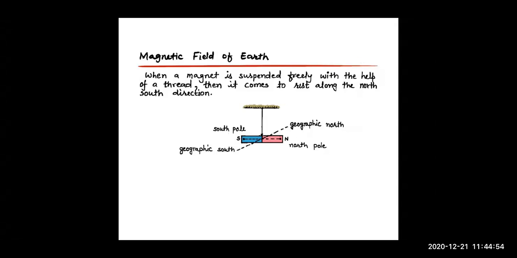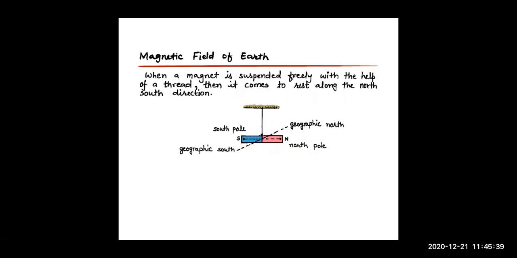Suppose we have a bar magnet and we have freely suspended it. We know, children, that after some time the magnet will come to rest and align itself along the north-south direction. Even if we displace the position of the bar magnet, it will arrange itself along the north-south direction. So it means that there is some torque acting on the bar magnet, which is aligning it in the almost north-south direction.